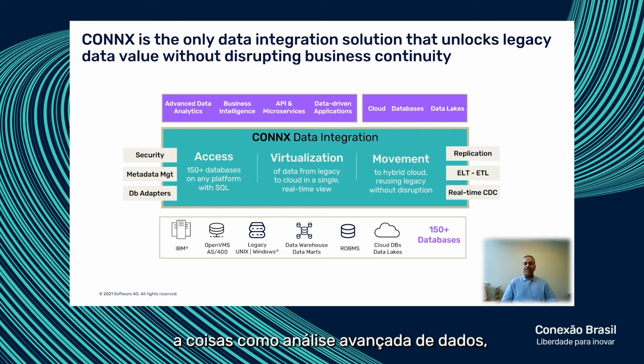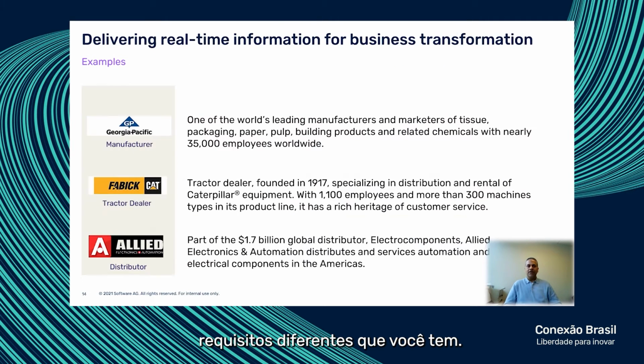and gives you access to things like advanced data analytics, BI tools, API and microservices, data-driven applications, cloud, database, data lakes, wherever the data resides, and the ability to perform the various requirements that you have. So let's share a few examples. I'd like to share some use cases of how we were able to deliver real-time information for business transformation.